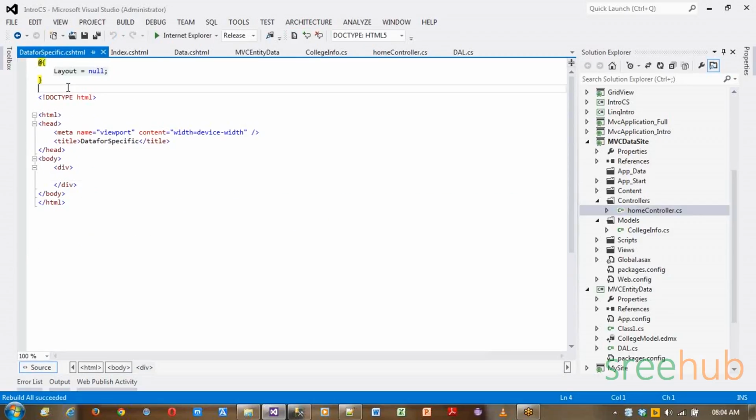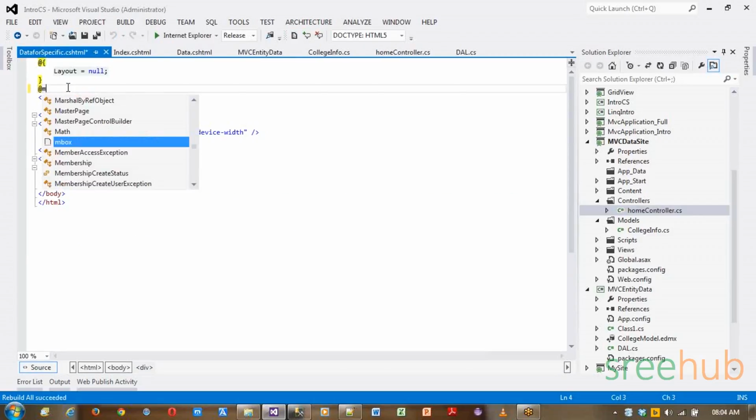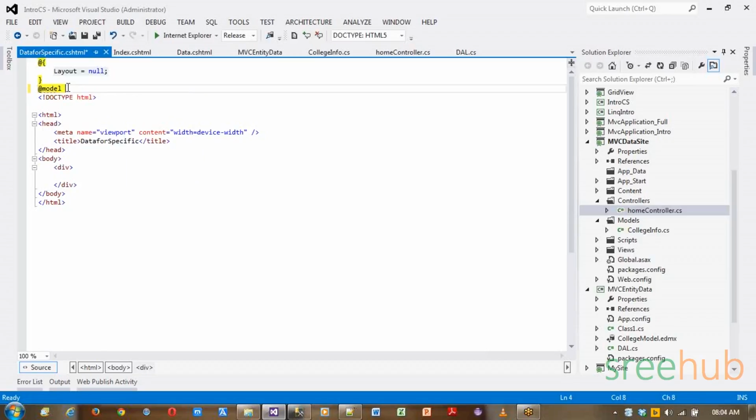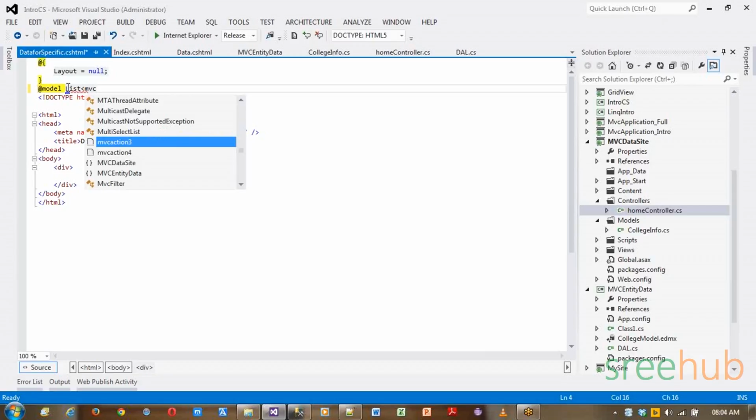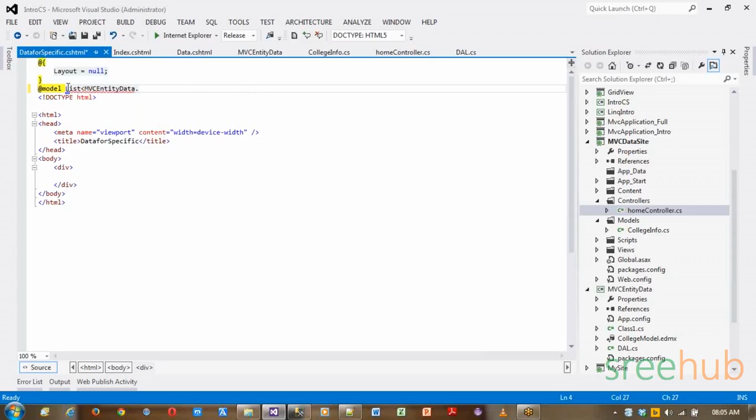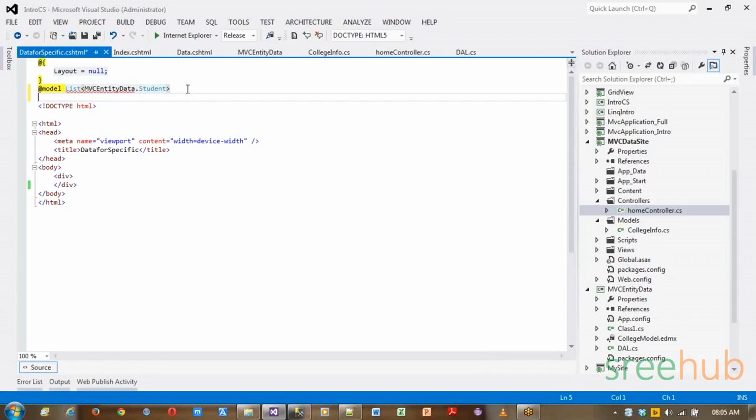Let me go back here and say a model, which is list of MVC data documents. So now this also accepts your string list.